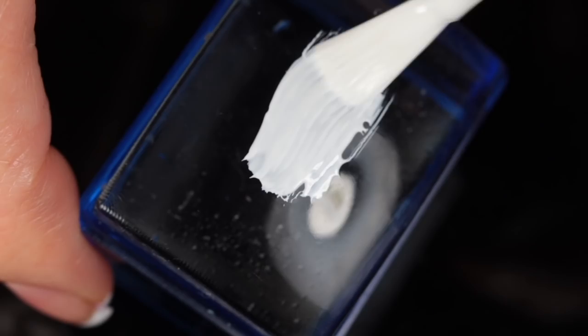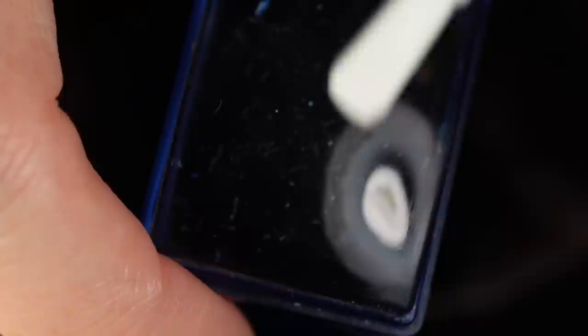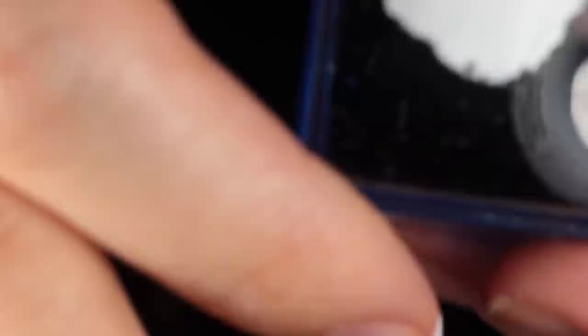That's probably why it's so much easier to do with gels — because with regular polish, it dries really fast and it pools together. So I thought maybe I should try with a thinner layer of polish on the stamper, but that thin coat started pooling and webbing way quicker, so that definitely wasn't the way to go. You have to work with a thicker layer rather than thinner. So I cleaned that off and went back in with a slightly thicker layer, and it doesn't pool as quickly once it's thicker.